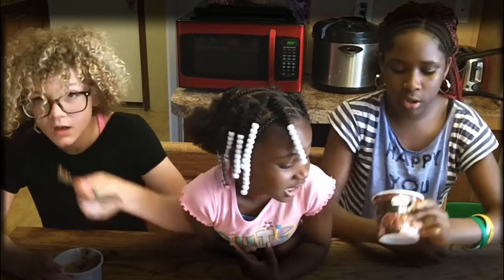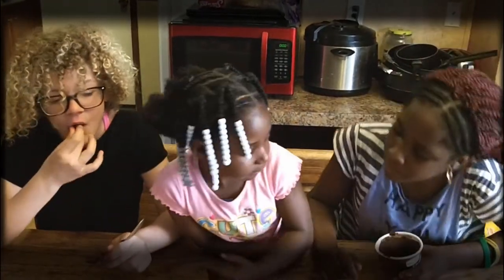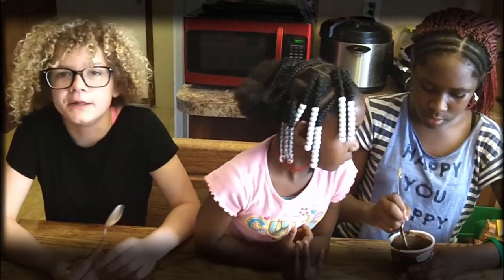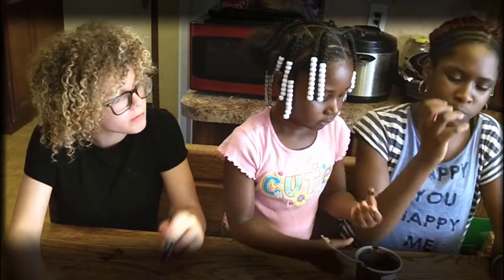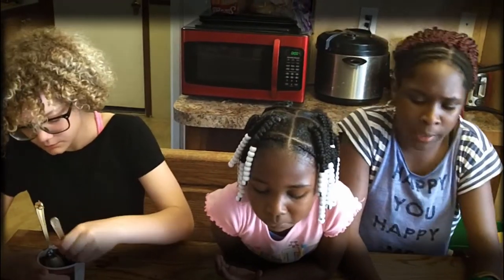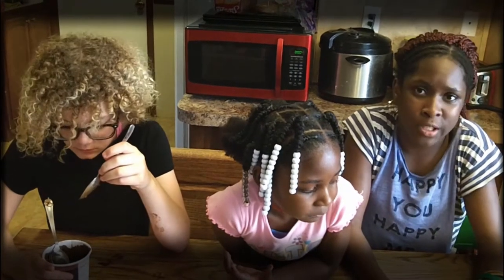So I guess next we're gonna end up trying double chocolate. Get a spoon up, baby. Okay. Man, I'll eat it. This looks like it's not really done. I would not buy them. I'm sorry, Flapjack. But you did a horrible job with this. This tastes nothing like chocolate. You could have just told us to put sugar in it.